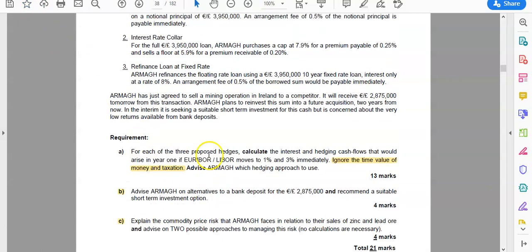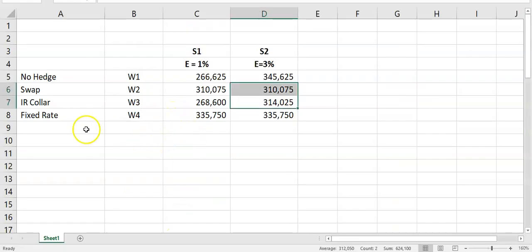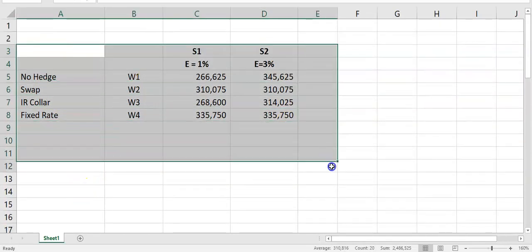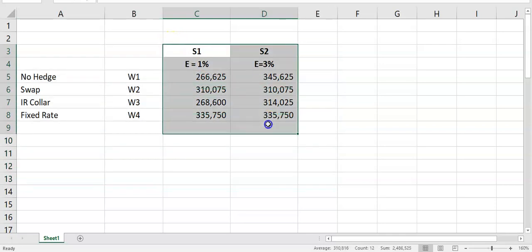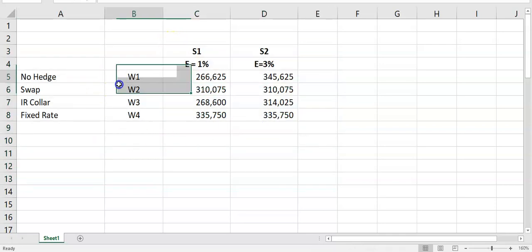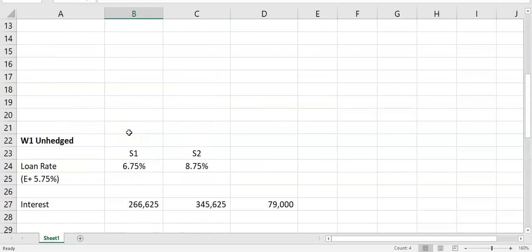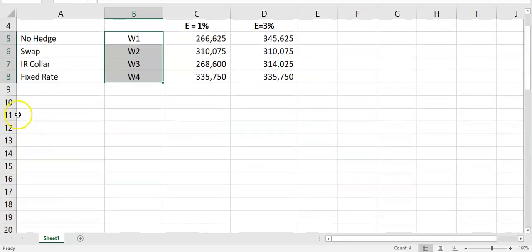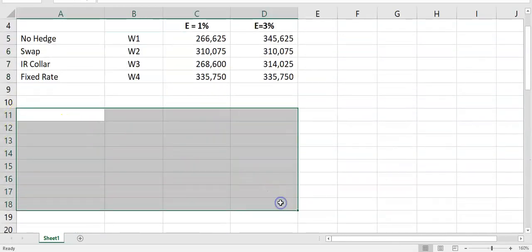And the key takeaway is, firstly, think about your sequencing. Do the narrative first if you can, and then think about the structure and the layout of your calculations. A lot of the interest rate and foreign exchange risk calculations are set out like a table like that, using 2, sometimes 4 scenarios, and nice cross-referencing workings to make it easier for the examiner to follow. And then leave a bit of the page to make your narrative comments at the end. And you can read through all the detailed narrative suggested solutions in the CAI solution.